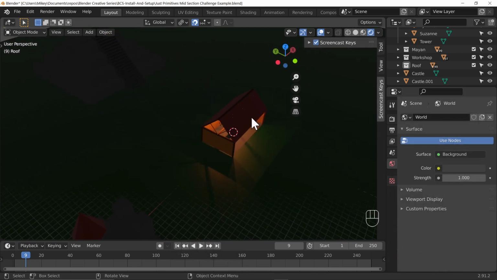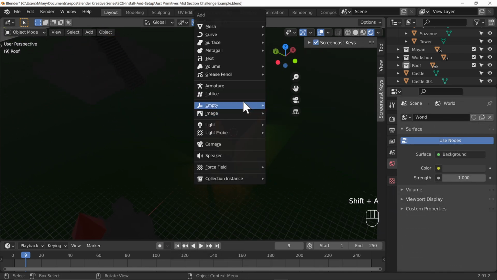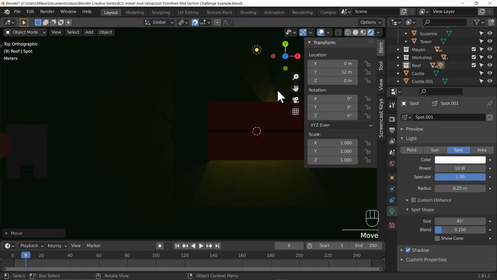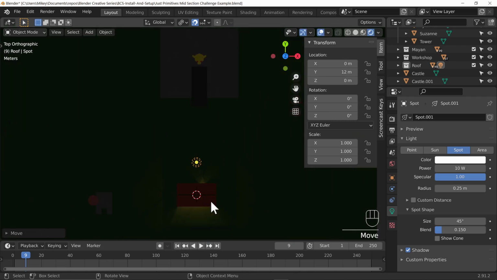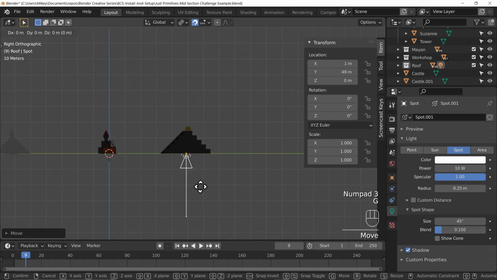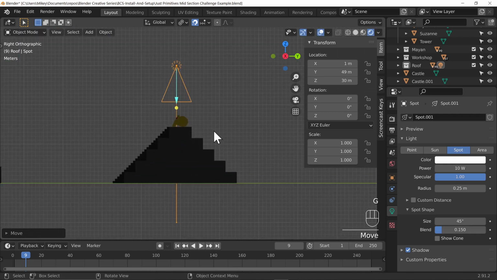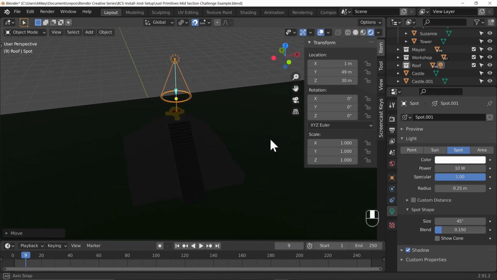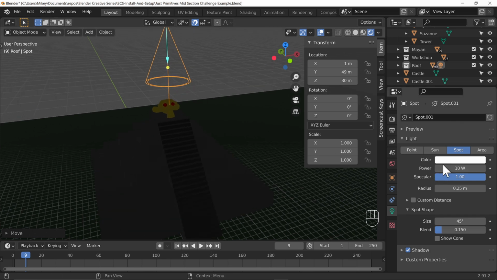Okay, so with the pyramid over there, let's go ahead and add in a light, a spotlight. Let's go and whiz around to the top view, pull the spotlight out of where it was there, go around to the side view, and look, it's in the ground, so let's lift it up. I'm going to pop it directly above for the moment, and let's go ahead and just turn the power up. We're going to have to turn it up quite a bit because this is quite a large object at this point in time.